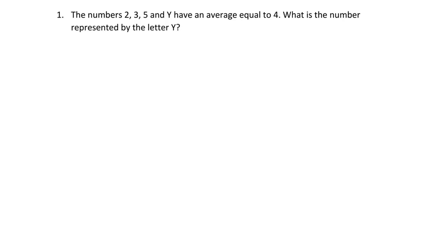Question number 1. The numbers 2, 3, 5 and y have an average equal to 4. What is the number represented by the letter y? Okay, so for this one, we know that to find an average, we have to take the sum of all the observations over the total number of the observations.